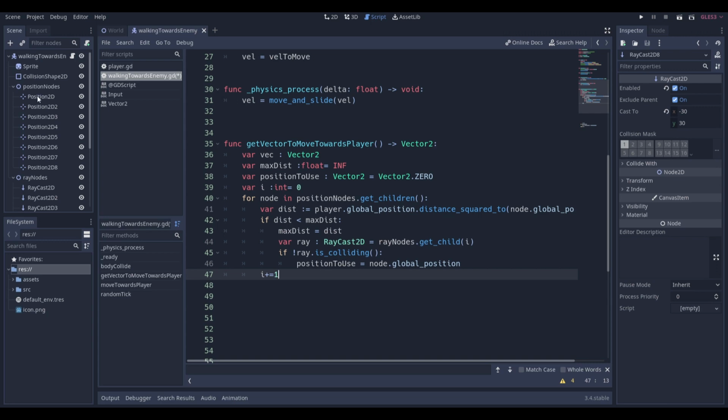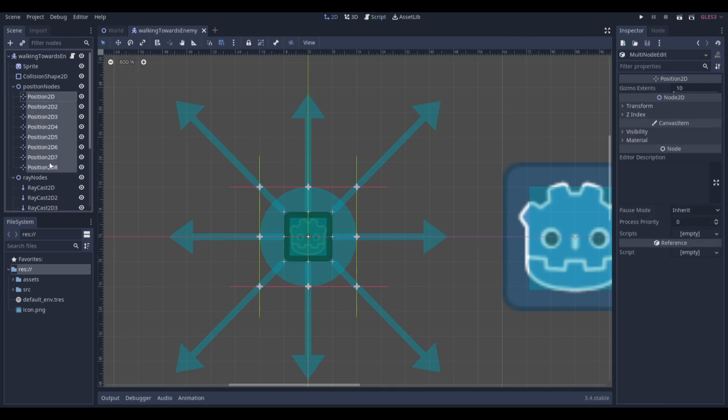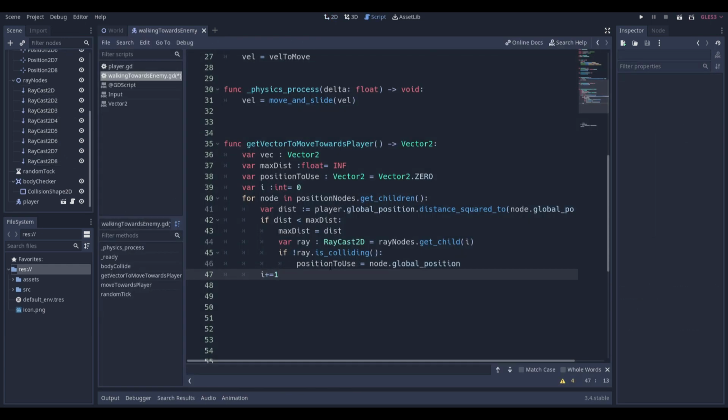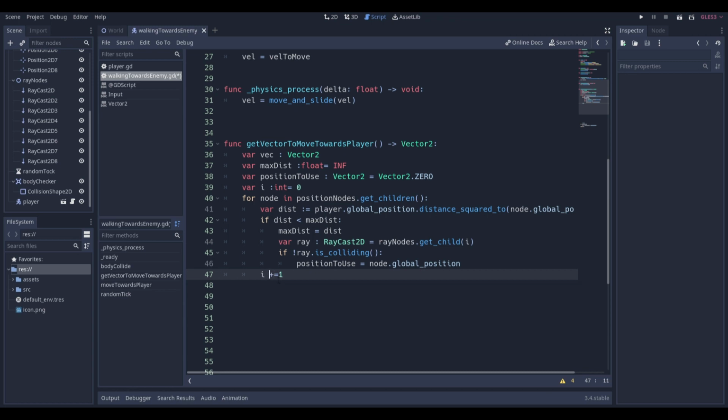That's not that hard, but you have to make sure that if you have 8 or 9 points, you have to have 8 or 9 rays. You have to make sure those values are consistent, or else you're going to get a crash. And it's not like it's a game-breaking bug, but you'll definitely catch it before you launch your game. It's not that hard to pick up, even if you miss.